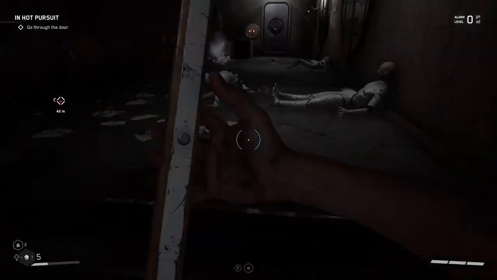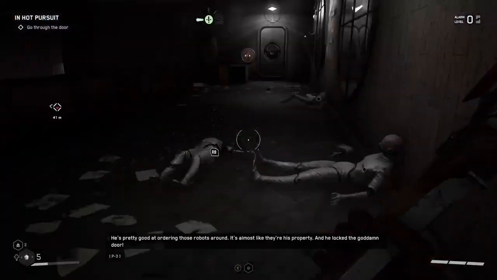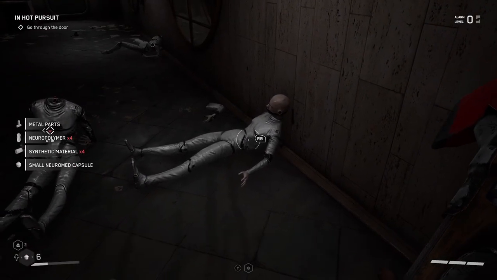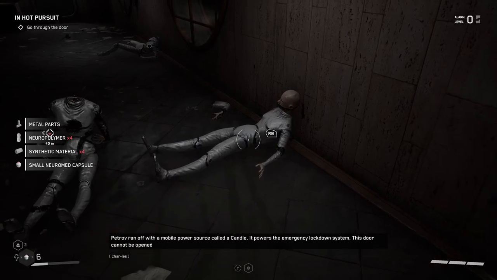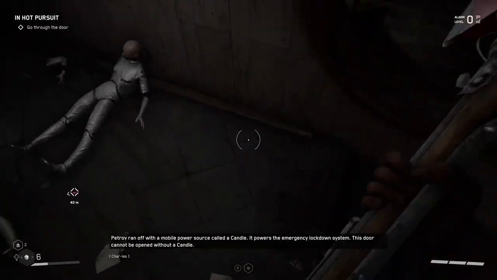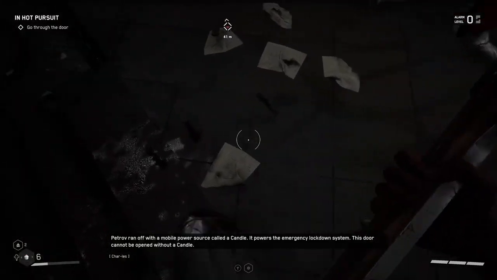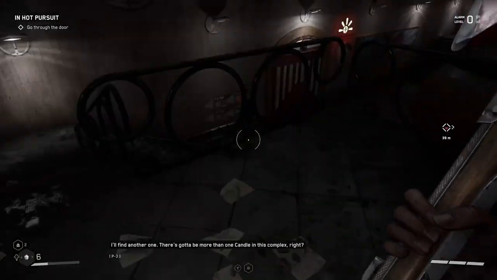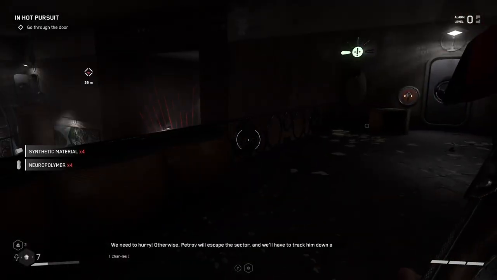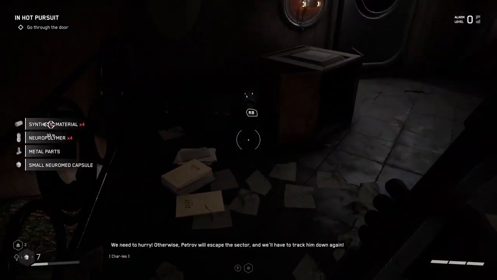He's pretty good at ordering those robots around. It's almost like they're his property. Yeah, lock the goddamn door. Petrov ran off with a mobile power source called the Candle. It powers the emergency lockdown system. This door cannot be opened without a candle. I'll find another one. There's got to be more than one candle in this complex, right? We need to hurry. Otherwise, Petrov will escape the sector and we'll have to track him down again.